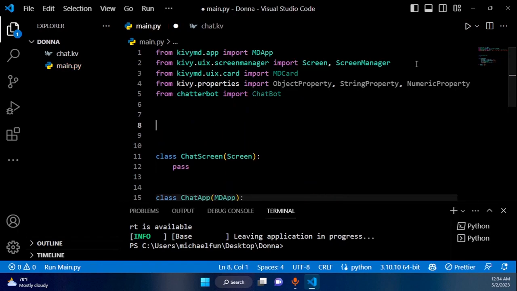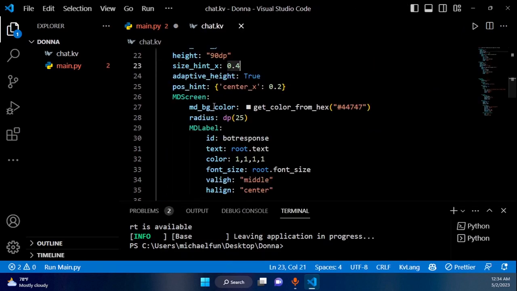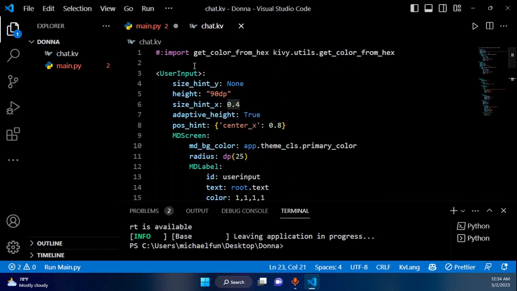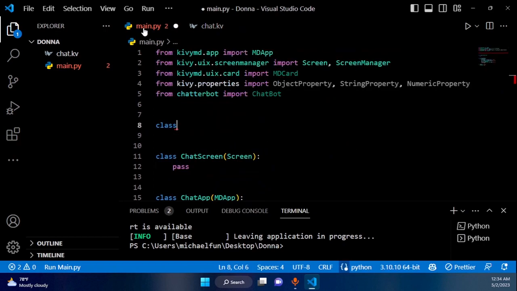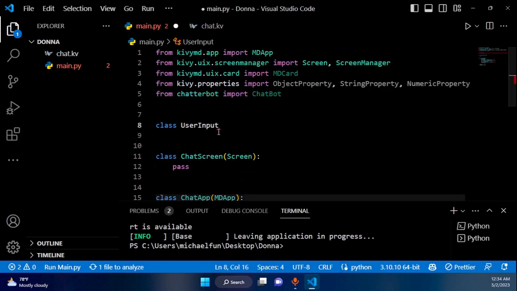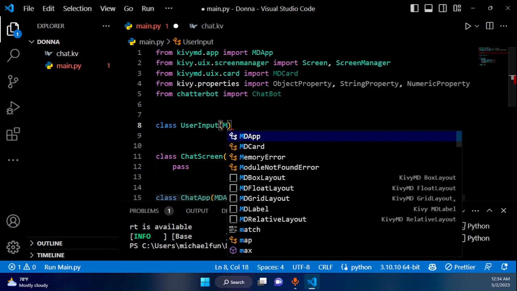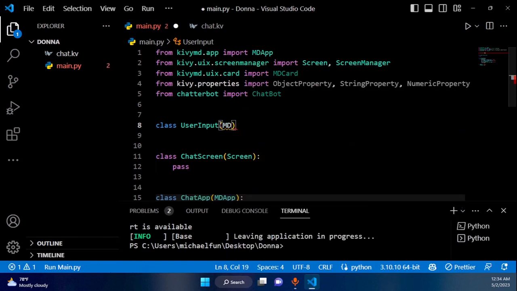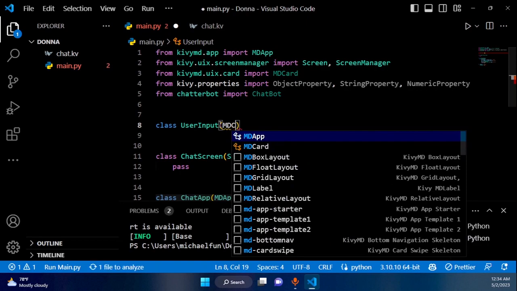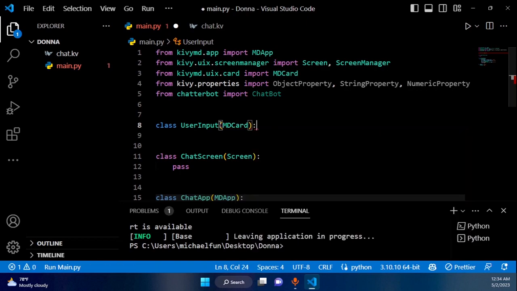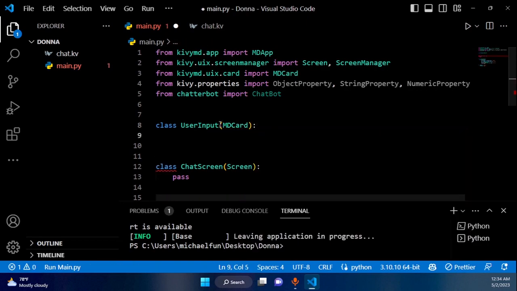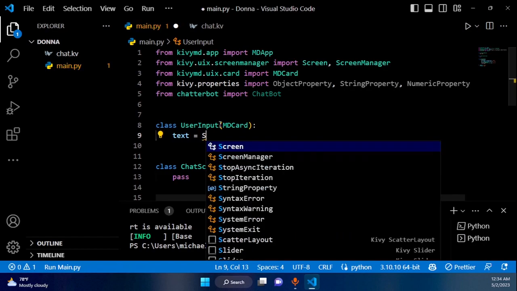Okay, so I will get our class here. These two classes we initialize in our kivy file, we also need to initialize them in our application here, in the Python code. It will be inheriting from our MDCard, so this one will be like a card. In here we will pass text, which goes to StringProperty.